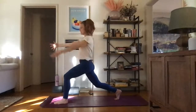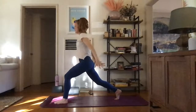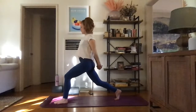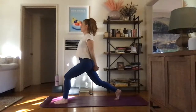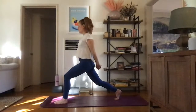Inhale, back to center. Exhale, hands back. Inhale, chest expansion. Open up, holding for a few breaths. Peel your fists away from your low back. Send your heart towards the ceiling. If the grip is uncomfortable in any way, maybe use a towel or strap or let it go completely.